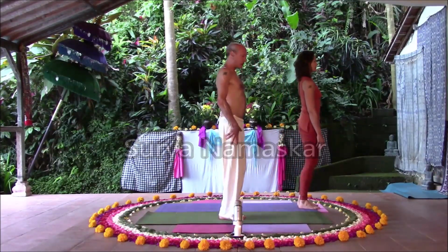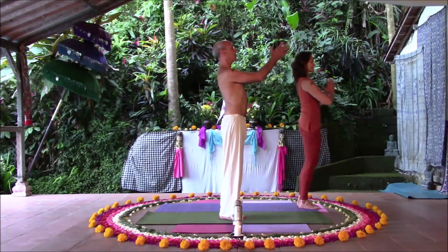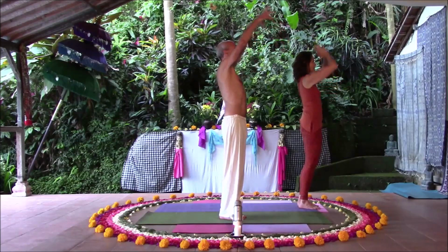Open the hips slightly, pelvis over the feet, belly lifts, low ribs over the pelvis, shoulders down the back, hands in Namaste position. From here we begin the sun salutation. Out of Tadasana, raise your arms, inhale.